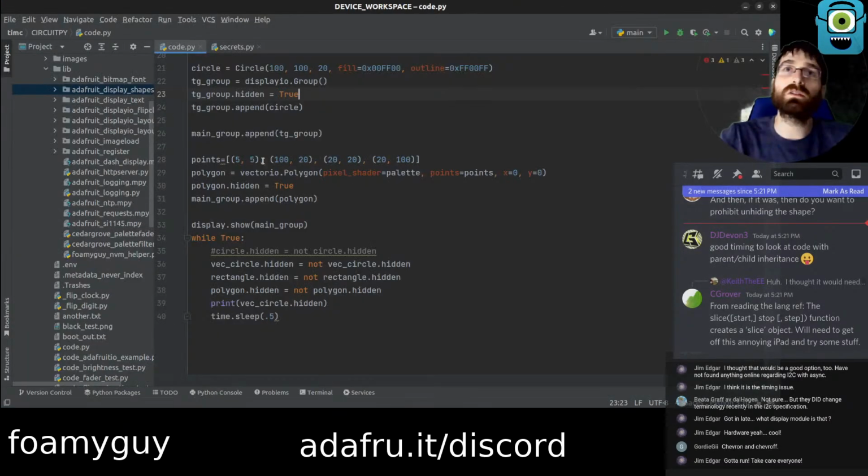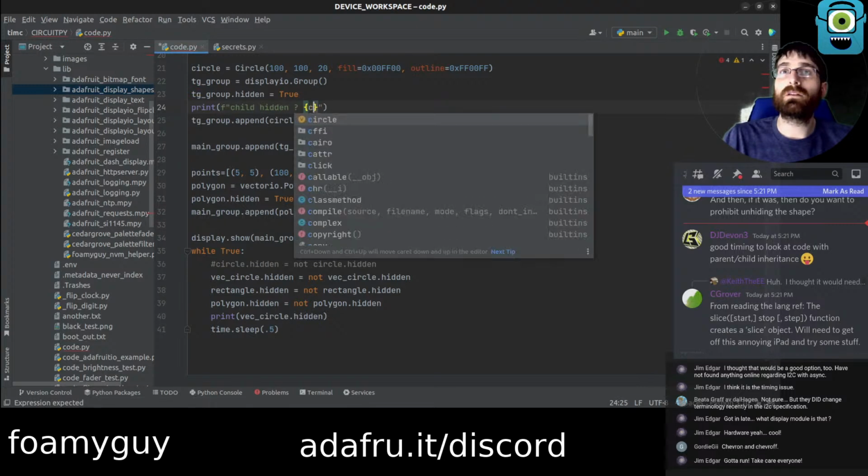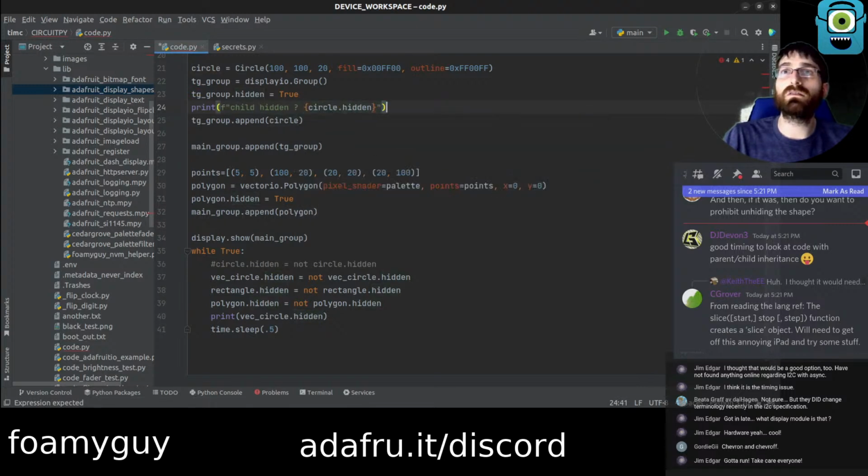Our green one is what this one is. Child hidden, f-string, hidden, circle dot hidden.